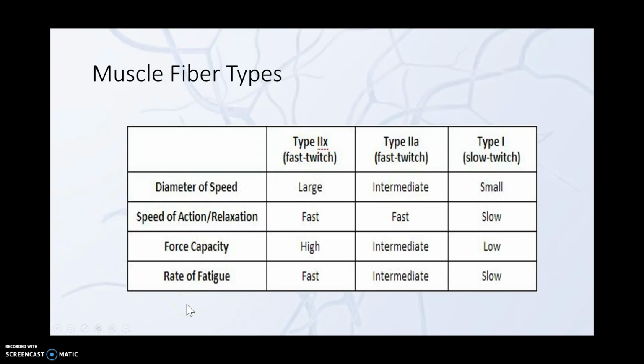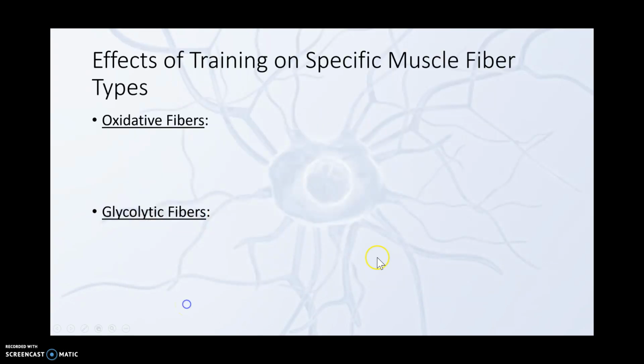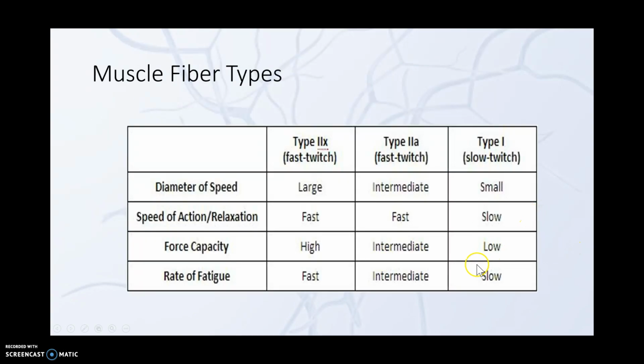The rate of fatigue, so the resistance to fatigue, right? So our type 1 fibers are going to be much slower to fatigue than our other two. This falls somewhat in the middle. And then these fatigue very quickly. That makes sense because if we're using our type 2B muscle fibers for our immediate energy systems, our anaerobic glycolysis systems, how fast do we fatigue with those? Much more quickly than if we were using oxidative or aerobic metabolism. So that makes sense with regards to connecting that to the type of metabolism and producing ATP.